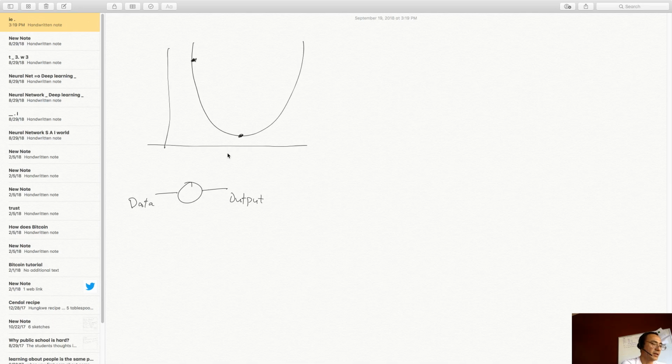So a neural network is basically what you put inside here, and there's a bias, and there's also a weight. And the formula for this neuron is basically wx plus b.